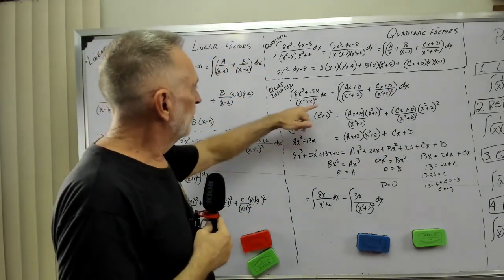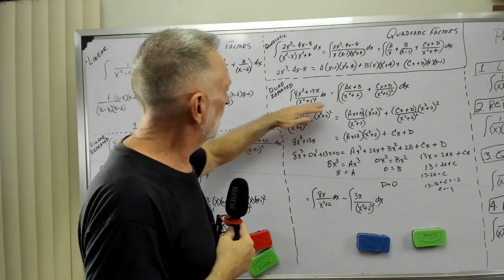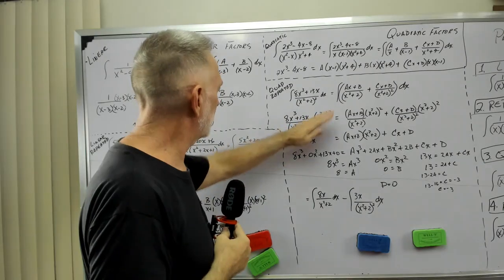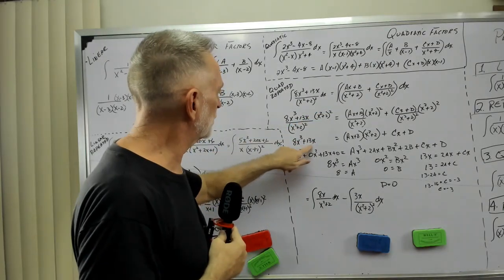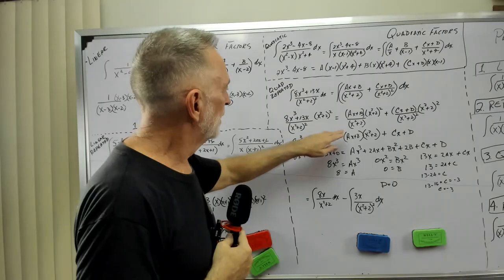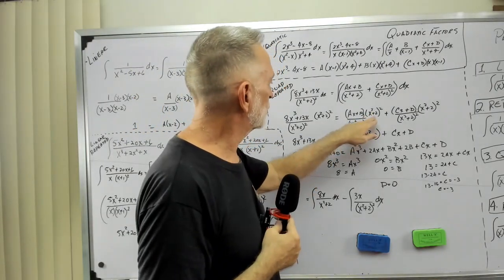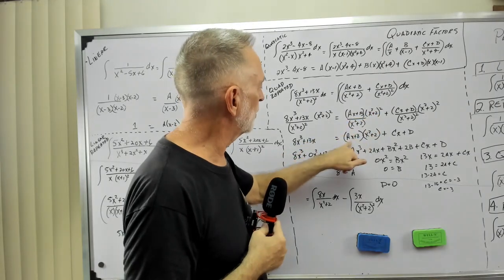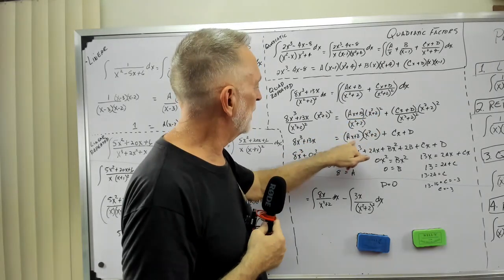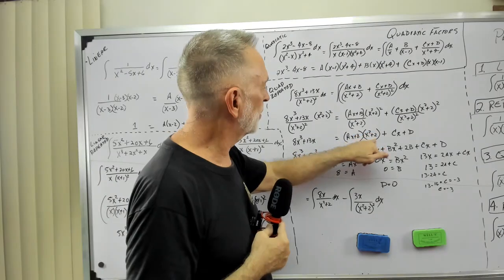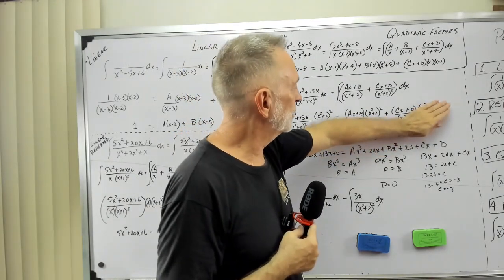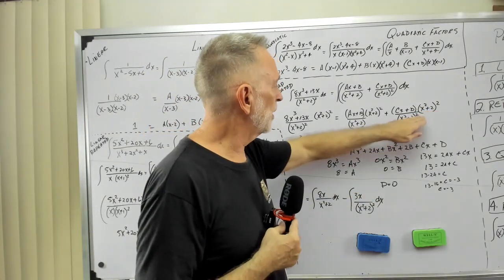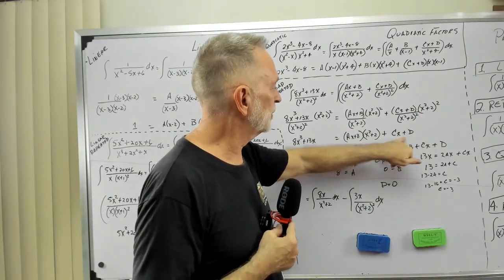So again, I'm multiplying every term by x squared plus 2 squared. That wipes out the denominator here. I end up with 8x cubed plus 13x, and keep going with that. This x squared plus 2 squared over x squared plus 2 wipes out one of those. So I'm left with Ax plus B times x squared plus 2. And in this case, the x squared plus 2 squared cancels in the numerator and denominator. I'm just left with Cx plus D.